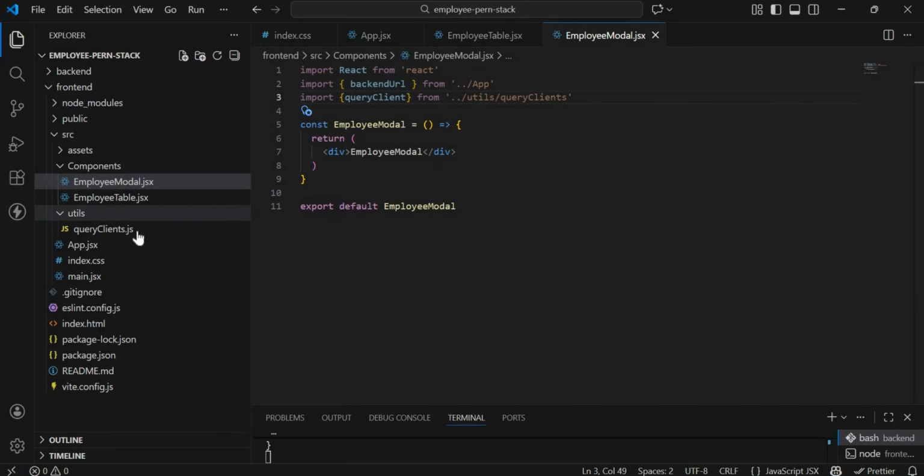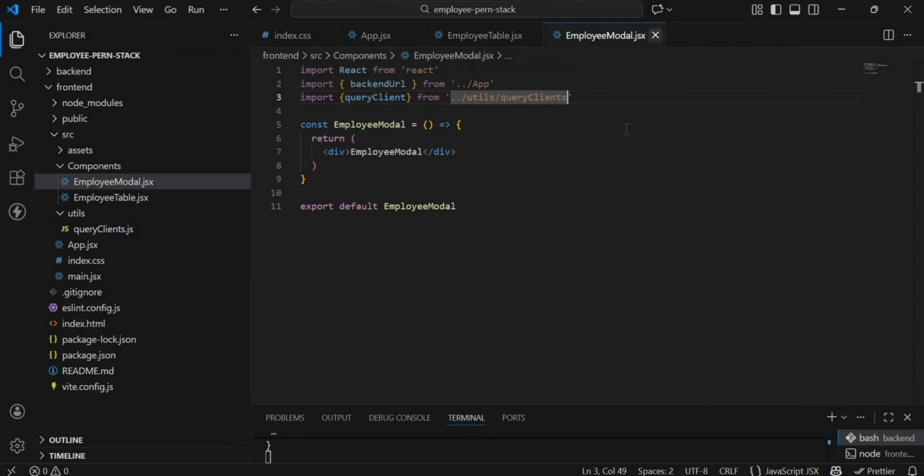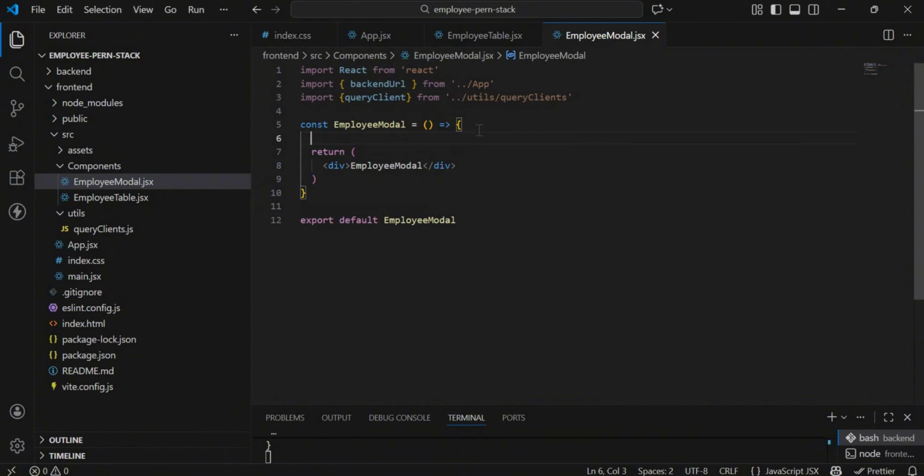Okay, that's what we have here, right? Query client, yes. Okay, let me close this. Okay, we're going to be using this one. Let us continue the project.